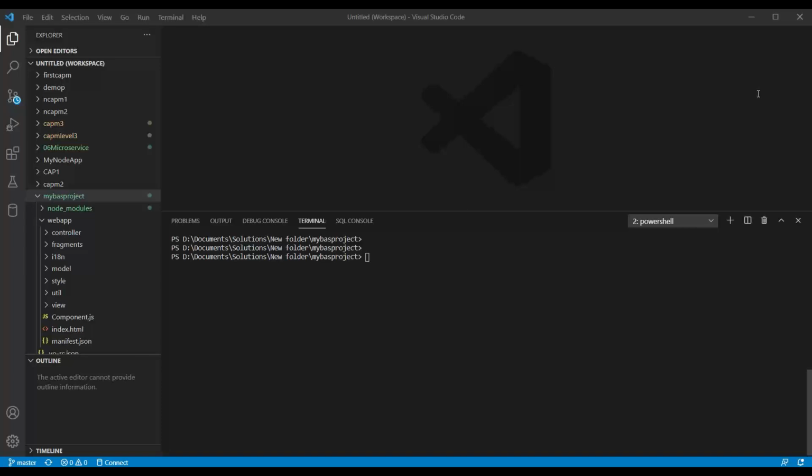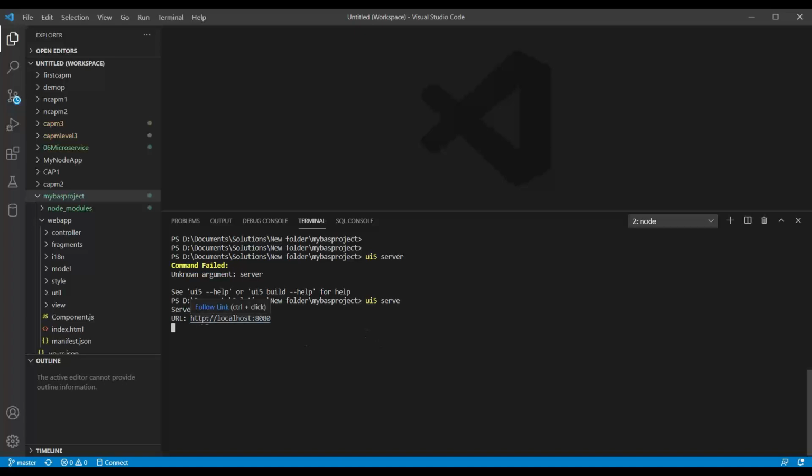So now I've got the UI5 tooling installed on my local machine in a VS Code environment, which is very similar to Bash, or I would say Bash is similar to VS Code. And now we are going to just write a command ui5 serve. Let's go to the terminal. So, and voila, you can see in a second, my web server will start. So S-E-R-V-E, sorry, I had a typo. And I will start serving.